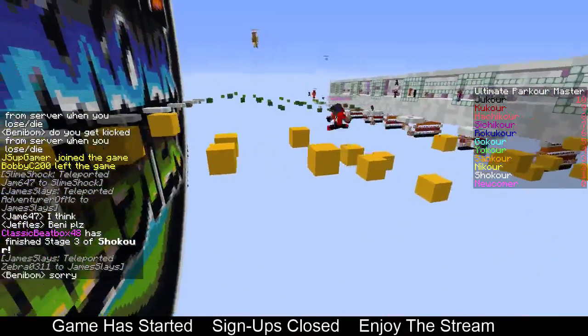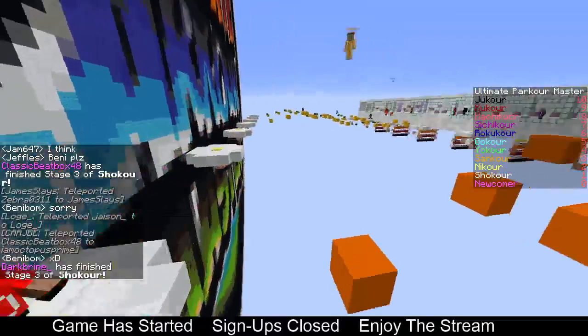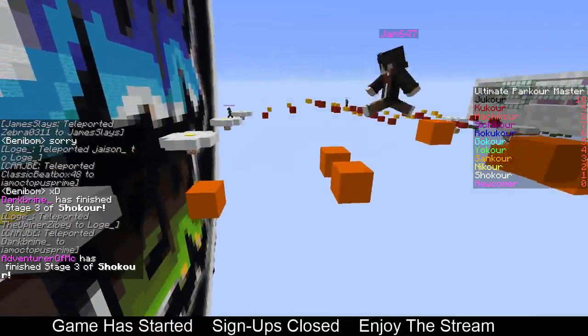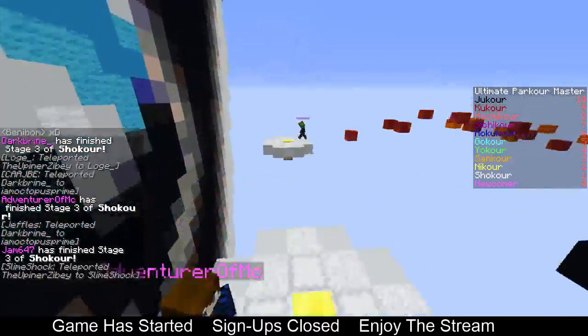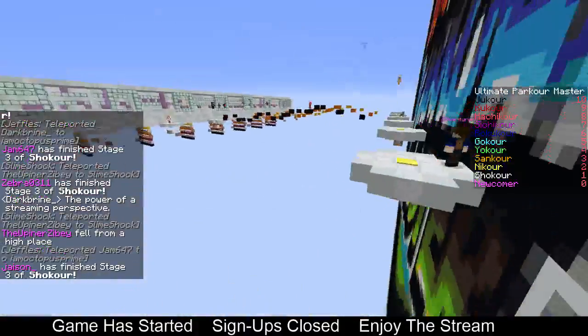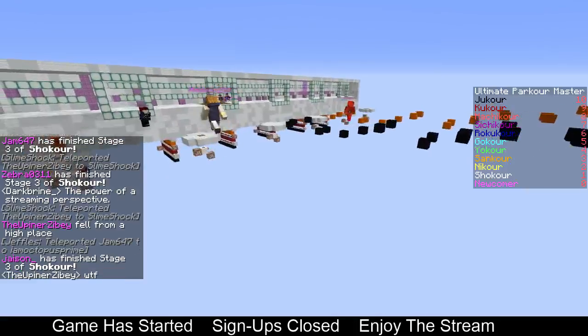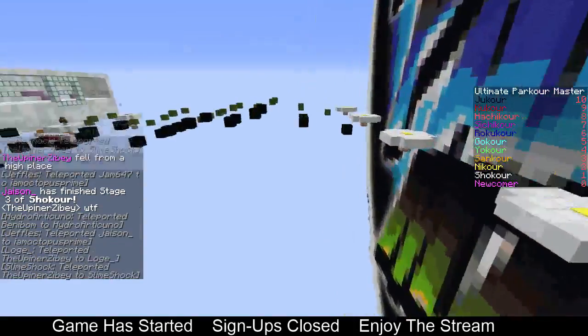We got Dark Brian coming through. And Dark Brian makes it. Who else we got over here? Oh, somebody's coming in. Who's that? Looks like Adventurer made it. And Jam makes it. And we got Zebra made it. I thought Zombie was parkouring, but he was just walking on the invisible barrier blocks.